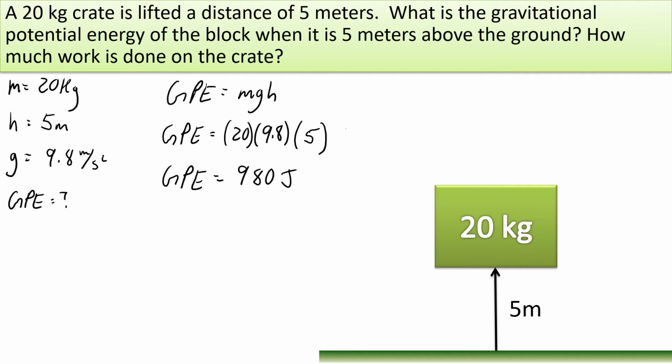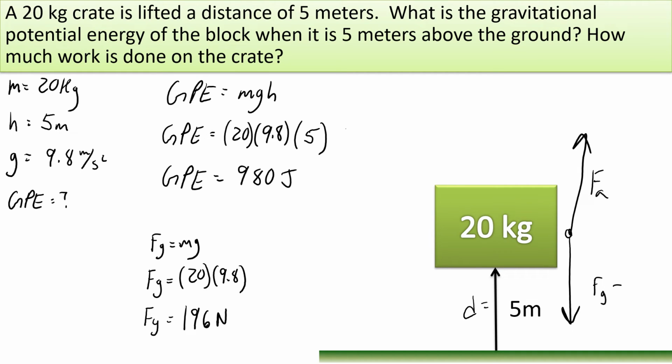It says, how much work is done on the crate? Previous to this, we've been saying, okay, I'm exerting a force upward, and that force must be equal to the weight. All right, so my applied force over this distance, and then you would just find the weight, and you use this weight as your applied force, and you can then find the work done. So the work is equal to the force times the distance, 196 times your distance upward or your height.